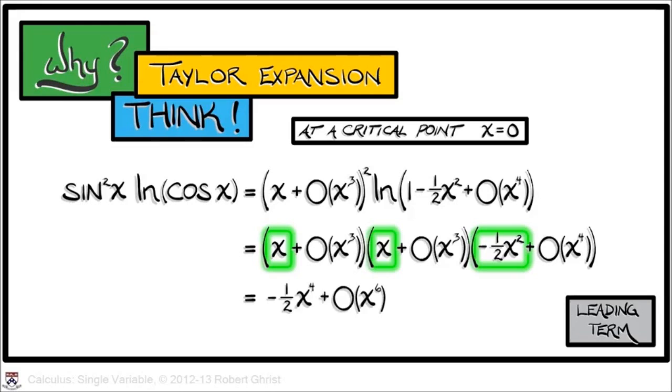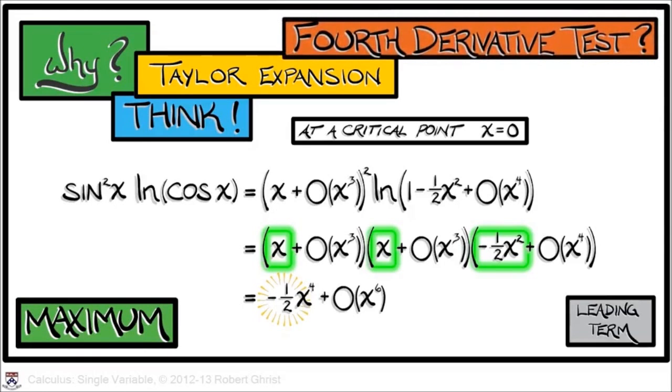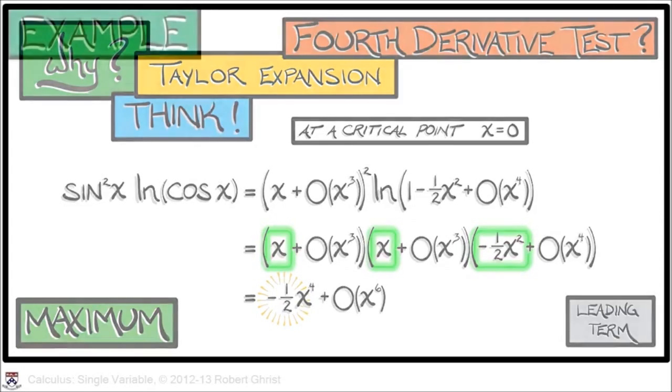And we can see why we didn't use the second derivative test here, because it would have given us a 0, a fail. However, we can conclude that this really is a local maximum at 0 because of this coefficient of negative 1/2 in front of the x to the fourth. So what does that mean? Have we just invented the fourth derivative test? No, nothing that exciting. We've just done Taylor expansion. Instead of relying on specialized tests, rely on the principles. In this case, Taylor expand to see what's happening.